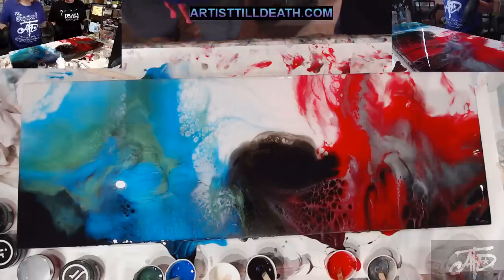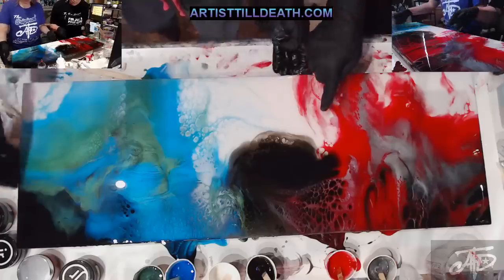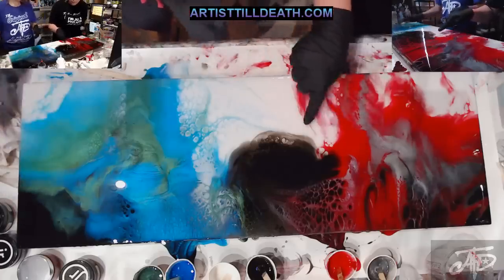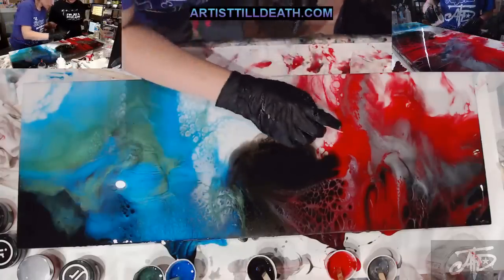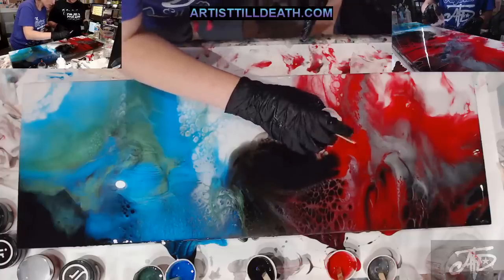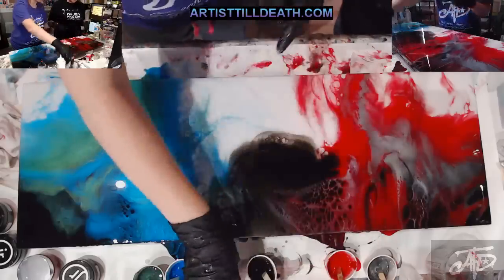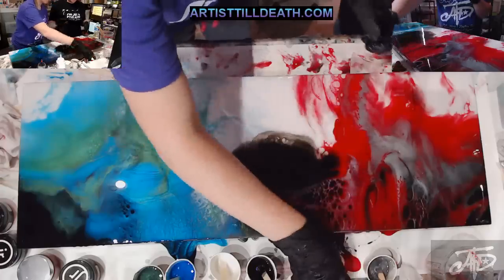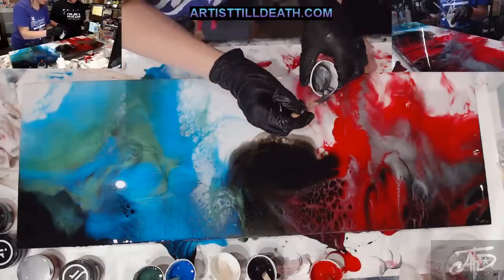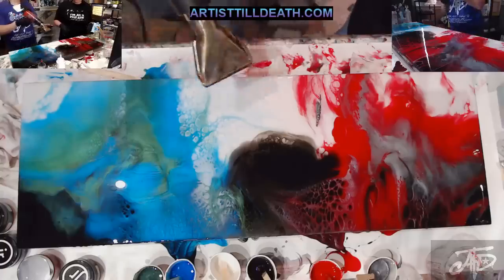So, I'm digging it. I like it. I like where it's at. Are you happy with it? I am. I think it looks better. The only thing I'm wondering is if we should drag some of this red over a little here. What do you think? Or do you think that's better because we don't want to get rid of too much negative space? We don't want to get rid of too much negative space, but since there is some of the blue and green in this area, it's not a bad idea to try to pull some of this up. And you don't have really any silver represented. So, let's put just a little bit of heat on it.